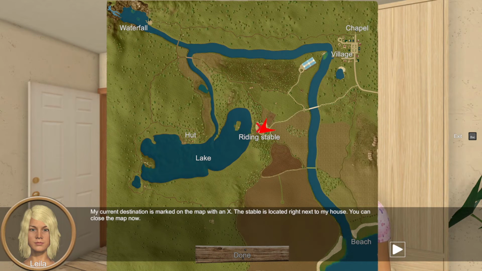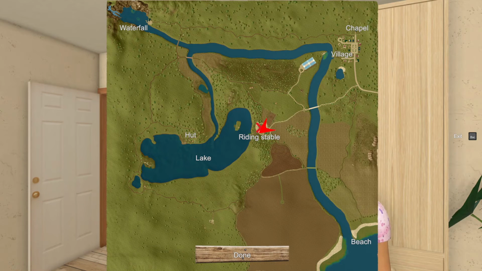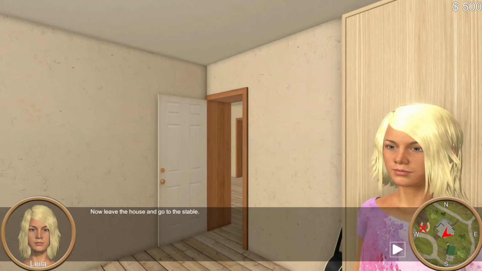The stable is located right next to my house. You can close the map now. Now leave the house and go to the stable.